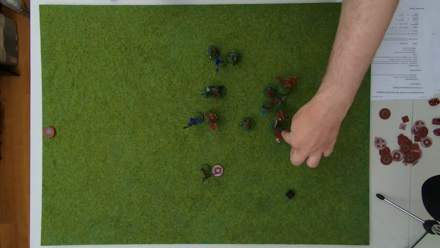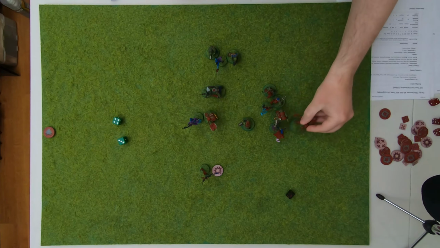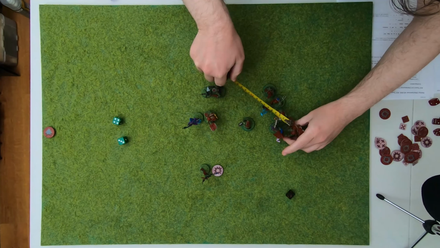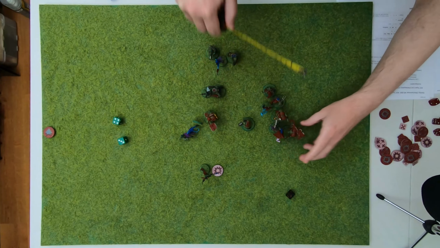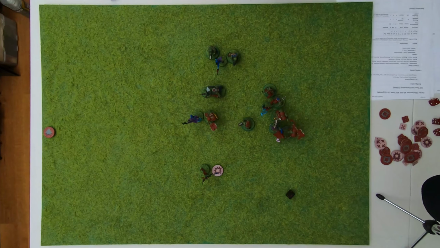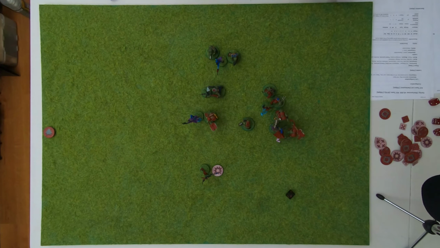And this one's declaring a charge on this one. Punchy punch. There. He's getting it so that way this one's not within 2 inches of him. So that way he could actually capture this one himself. Okay, now we can go on to shooting phase.